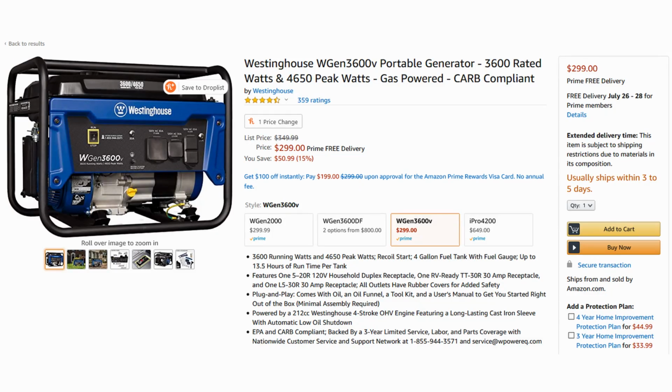You can get non-inverter generators of the same or higher capacities for less money. A non-inverter generator is generally quite a bit cheaper than an inverter generator, but you've got to be sure that you're not running anything sensitive. It can ruin your electronics or some motor-driven devices. But you're going to save a lot of money on the initial generator purchase. They will be a lot noisier, they will be a lot heavier, and they will use a lot more fuel. So be sure that you're buying the right thing if you choose to go with a non-inverter generator.